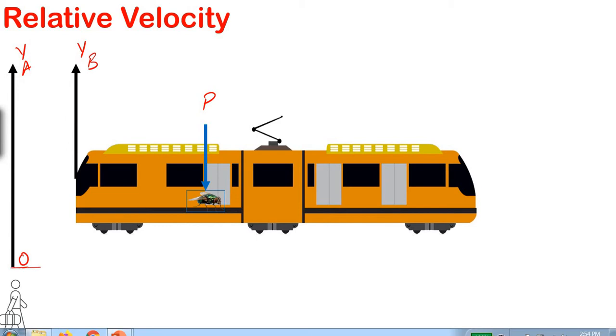First, let's see the animation. In the first animation, the fly is moving inside the train and the train itself is moving. The first reference frame is A, which is stationary. The second reference frame is B, which is attached to the train. So with respect to the train, whatever is in motion will be observed from reference frame B. And point P is the object which is moving inside the train, right?